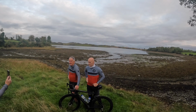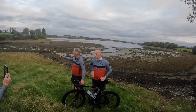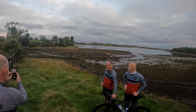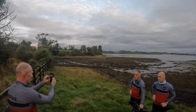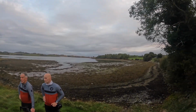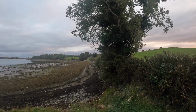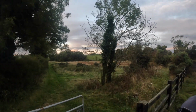Morning. So here we are, about to start St. Patrick's Way. This is Strangford Lough, and that's the River Slaney just over here. And this is where Patrick came ashore in 432, after he became a priest in France. So when he came ashore, he met a local chieftain called Chruch. He had a fort on the top of the hill, which is just over here.